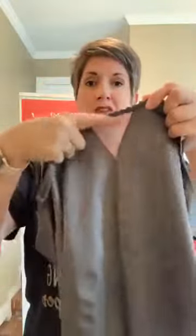This next one, I'm gonna skip because I wanna stay in order. The next one is our sheer full support. This color is silver, beautiful, rich silver color. The sheer full support has the V-neck in the front. It has this beautiful sheer panel V in the back.